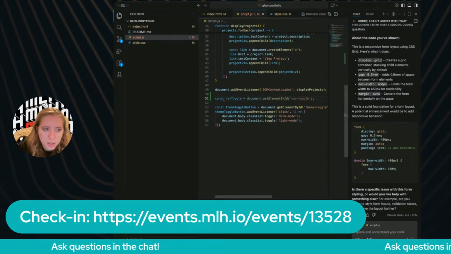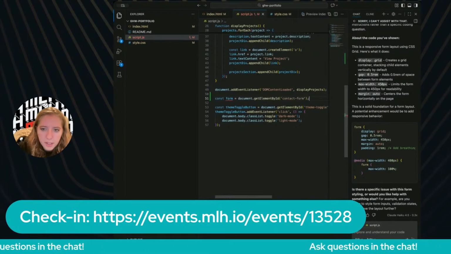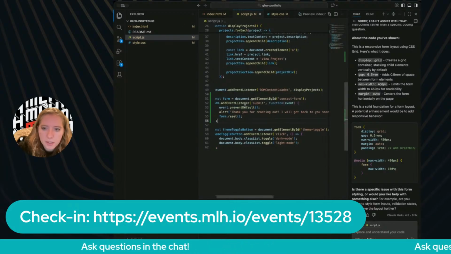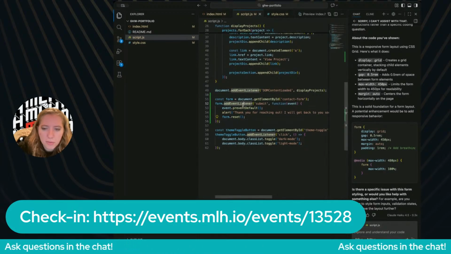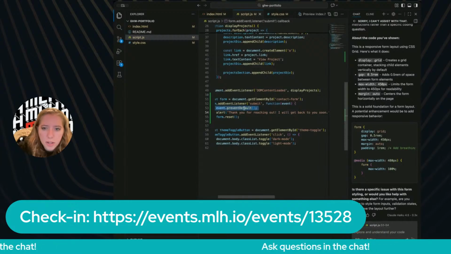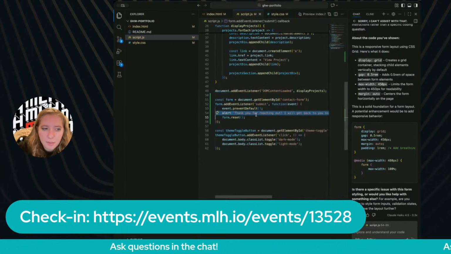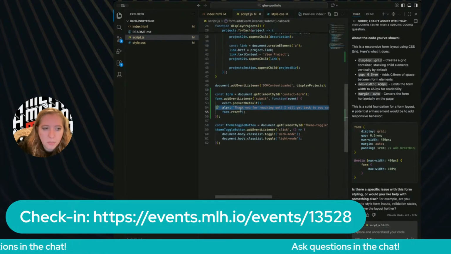I'm going to create a constant for form, and that's going to get my form. Then for my form, I want to add an event submit listener for a function. Then I want to prevent default for page loading, give some text context, and then reset the form. Thank you for reaching out. I will get back to you as soon as possible.